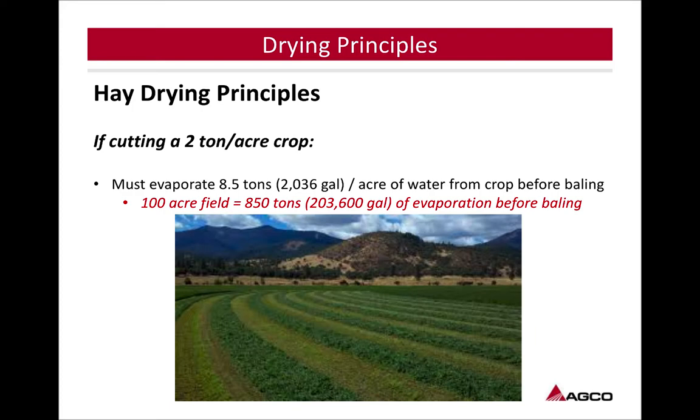So, hay drying principles. If cutting a 2-ton per acre crop, you must evaporate 8.5 tons per acre of water before baling. Just to give you an idea, that's how much water we're trying to remove out here. So by having the right equipment, by having the right outline of what we're going to do, we can get that accomplished.